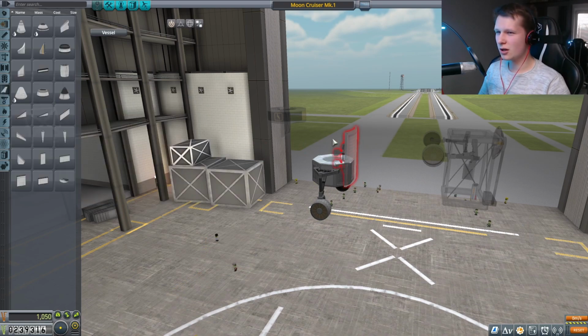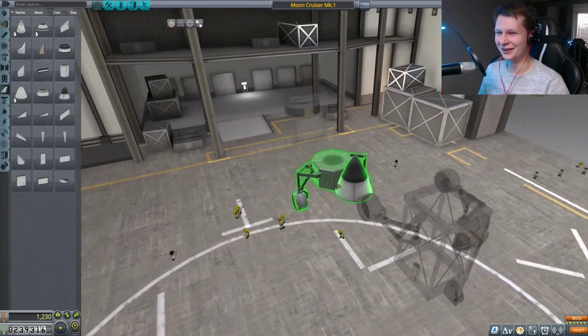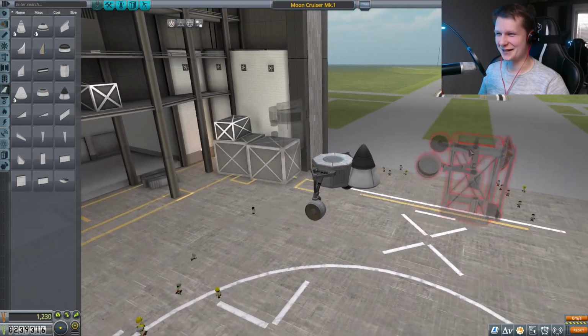And what about the small nose cone, huh? Yeah, the small nose cone. Oh, look at that. It is clipping through that probodobodyne OKTO, but if I just, wait, rotate it like this. There you go. Oh, wonderful. This is just wonderful.